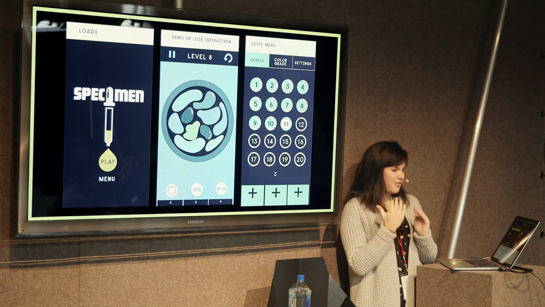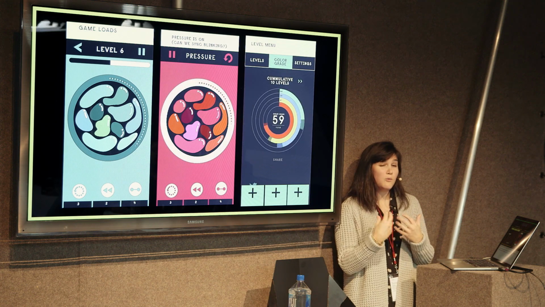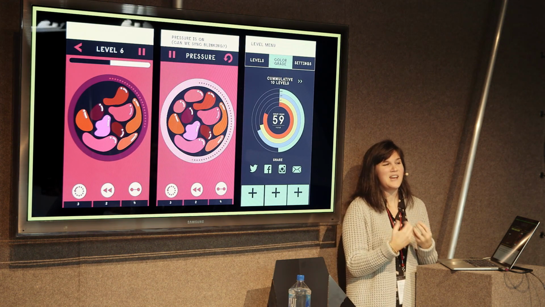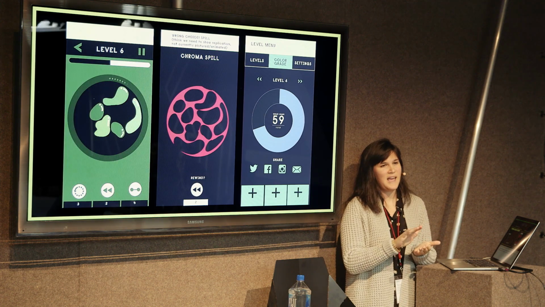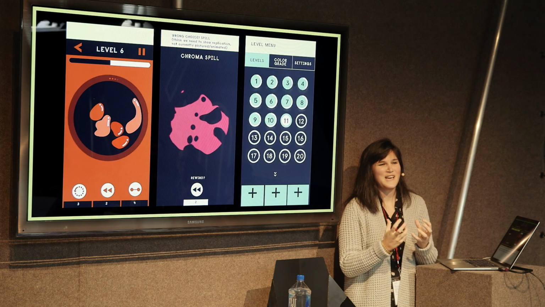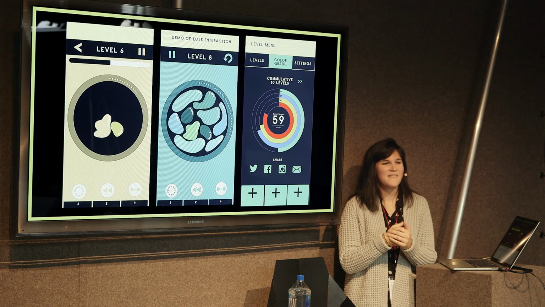Stuck with color. The third idea I had was basically Specimen. I really wanted to get Sal excited about this one. I had sort of a good feeling, so I was like, I'm going to mock up the gameplay as I saw it in my head to really try to entice him. That's like, okay, this is the one. This is the one that we should hit the gas on.